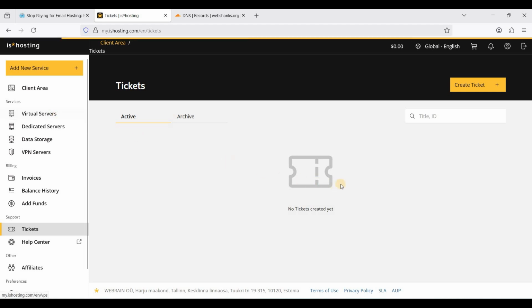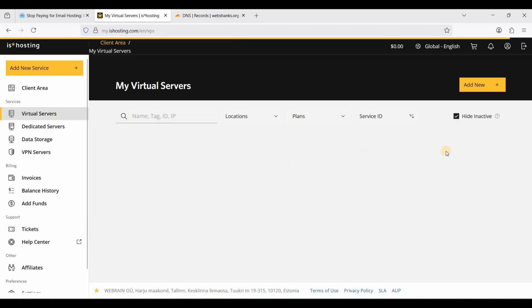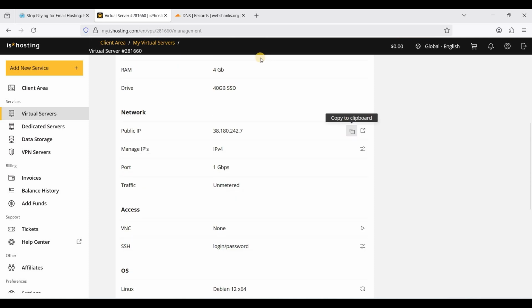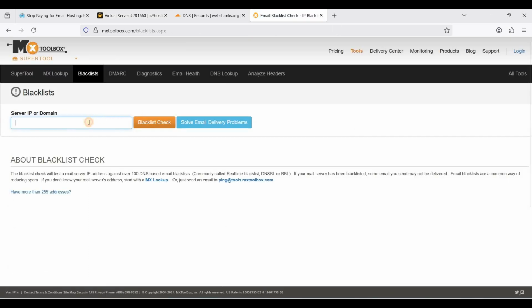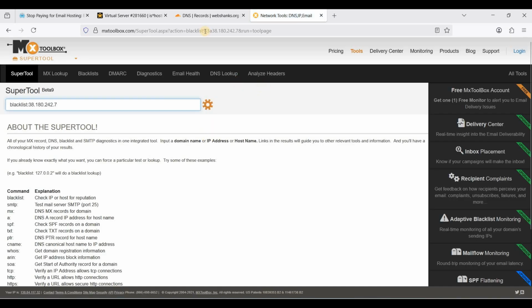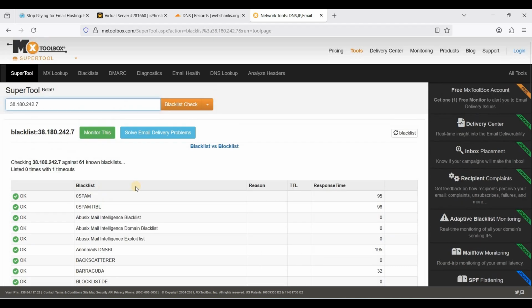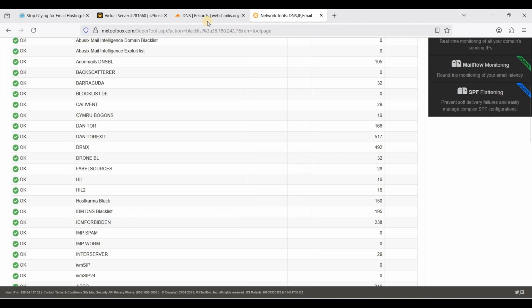And by the way, you need to check your IP for possible blocklists. So we'll go to MX Toolbox to check this IP. My IP is absolutely clean.